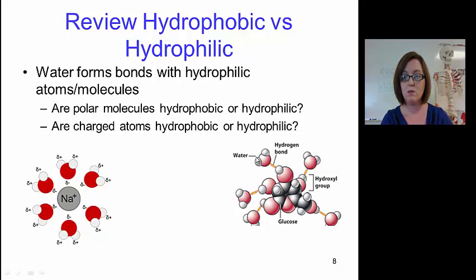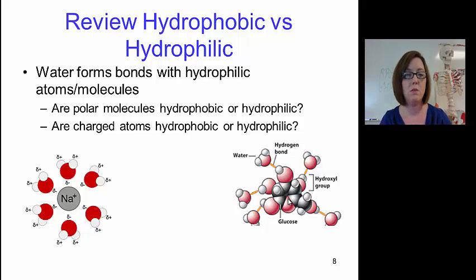Over here we see water molecules surrounding glucose. Glucose doesn't carry any charge. I don't see a plus, I don't see a minus. It does not carry any full charge, I should say. But glucose does carry partial charges. Glucose has lots of oxygen-hydrogen bonds, which are polar, and that creates partial charge. So water likes glucose. So water forms bonds with charged things or partially charged things.